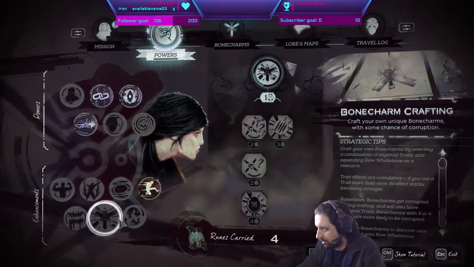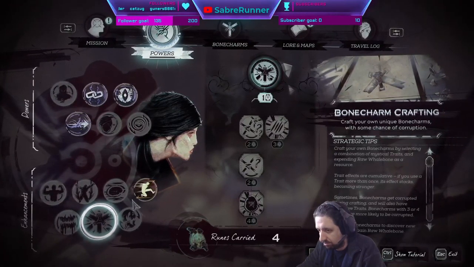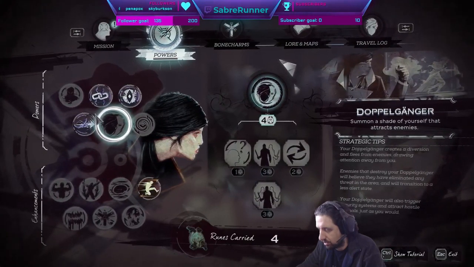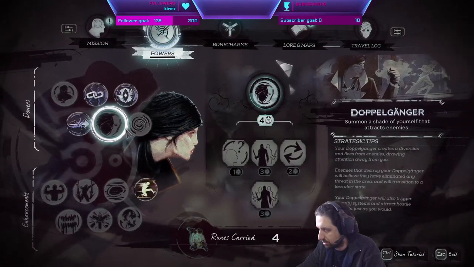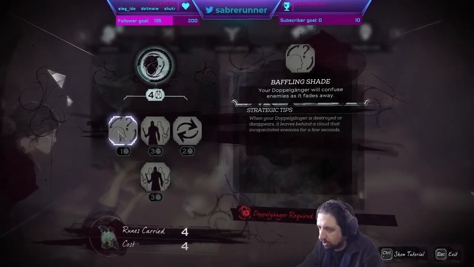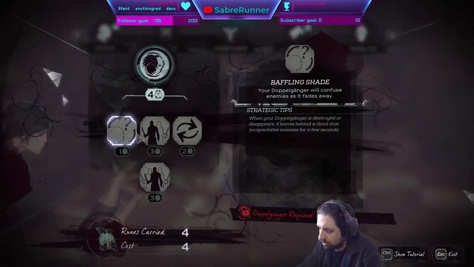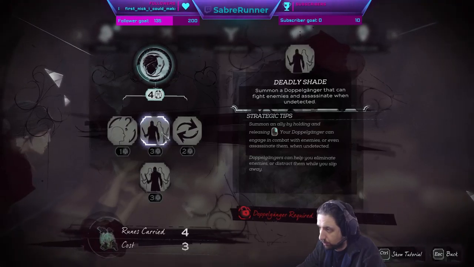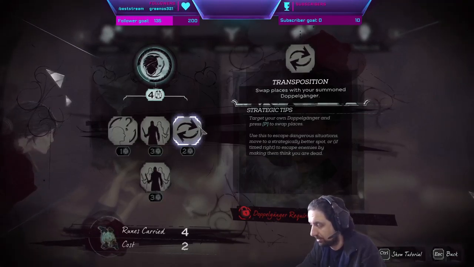Enhancements. Crafting bone charms. I don't think I need to craft bone charms. I think I'm gonna go Doppelganger or Domino. Doppelganger would confuse enemies as it fades away. Deadly Shade. Oh no. Transportation. Transposition. Swap.